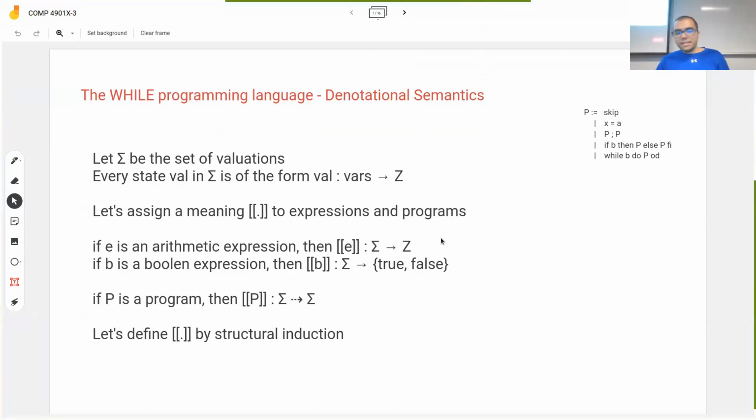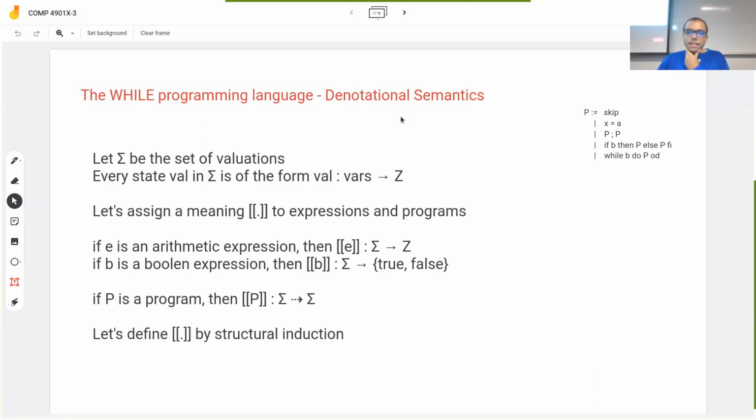So let's do this. What we've seen until this point was operational semantics. And the idea behind operational semantics is that we give meaning to programs in terms of how we can actually run these programs. So the meaning that I gave, for example, to a while loop was based on a rule that told me how I can run one step of a while loop. Or if it was big step, the meaning was like, what happens if I run it all the way?